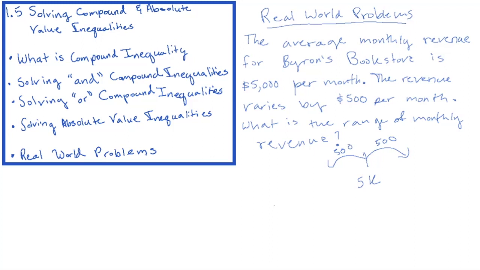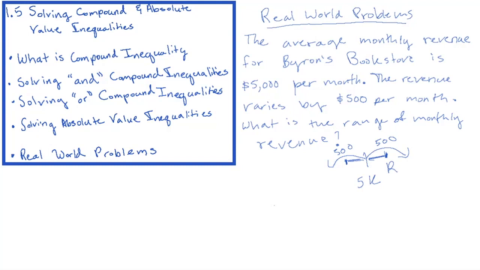So here's how I'm going to set it up. Whatever the distance between my anchor point and my actual revenue for that month is, it has got to be less than or equal to $500. Let me repeat that. Let's say this is my revenue, and I'm going to use R for revenue. The distance between my revenue that month and the anchor has to be less than $500, the absolute value of that, whether it's on this side or on this side.